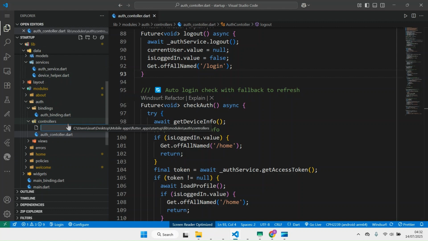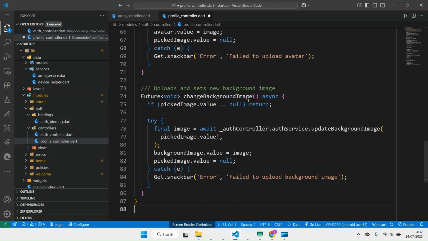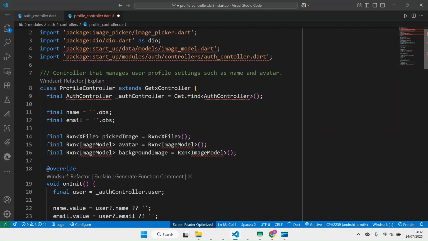So we don't want to have so much within one controller. Profile controller, and there is not much in here. I can paste this controller in here.